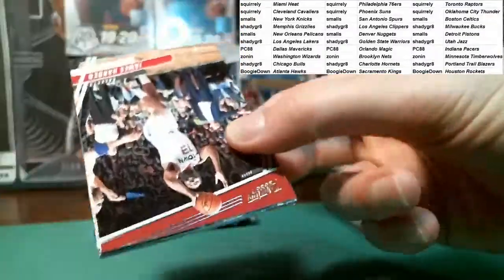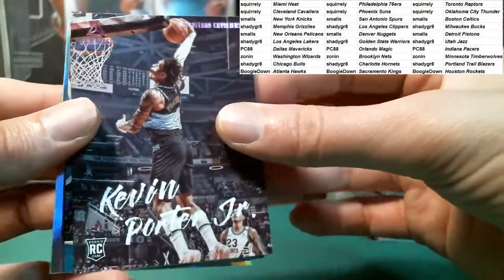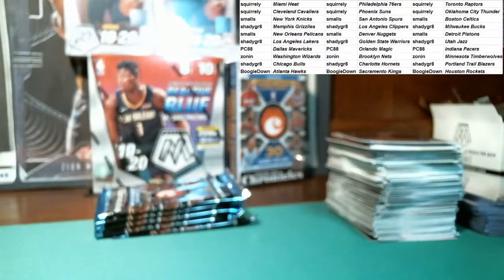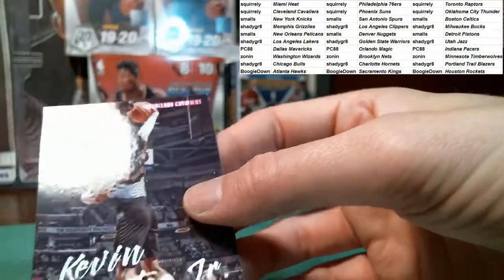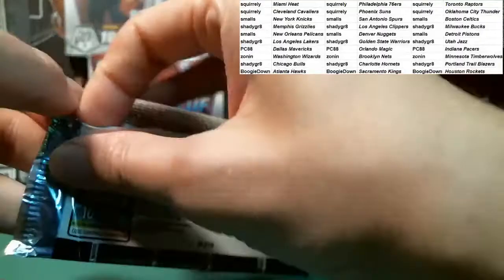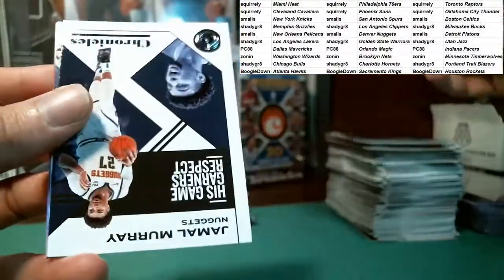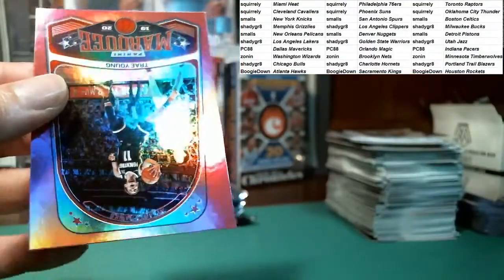James Harden, pink parallel Luminance Kevin Porter Jr. Rookies and Stars PJ Washington. Luminance Cameron Johnson. And James Harden Marquee. De'Aaron Fox, Sekou Doumbouya Prestige, Jamal Murray, Luka Doncic Essentials, and a pink Trae Young Marquee.